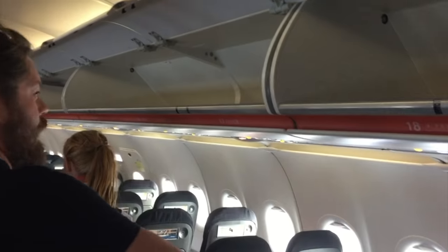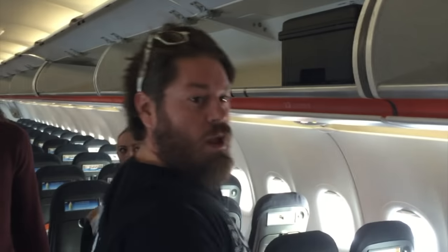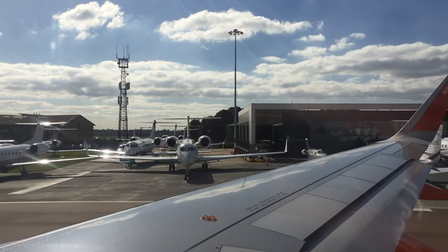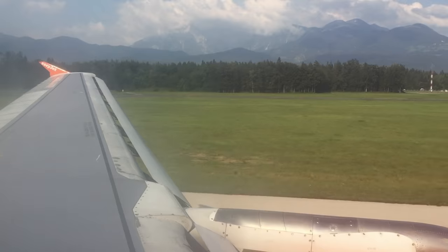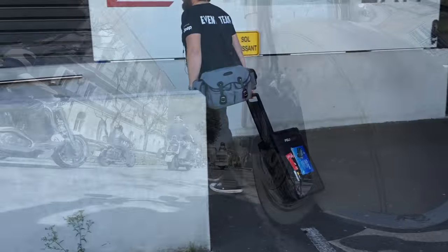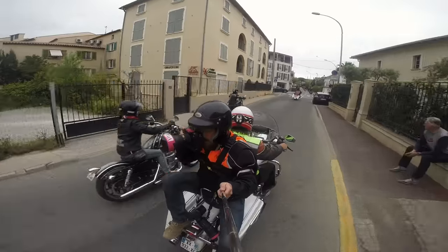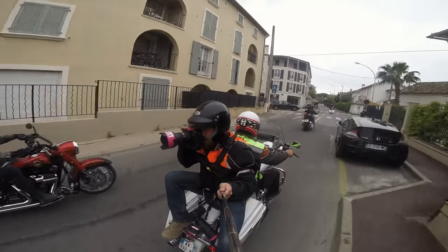Now the 1535 is a carry-on size piece of luggage. That seems a bit alright. To be honest, I'd be quite happy with this case in the hold. However, if you are precious, you can take it on board with you. And it is a bit more slimlined. I noticed I could fit it in the panniers of this bike while working.